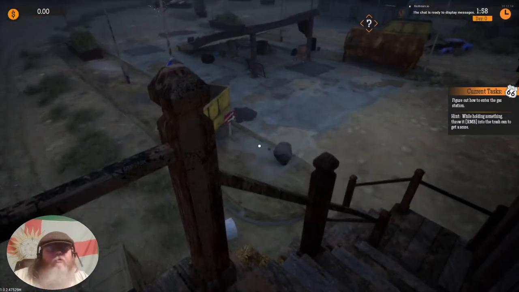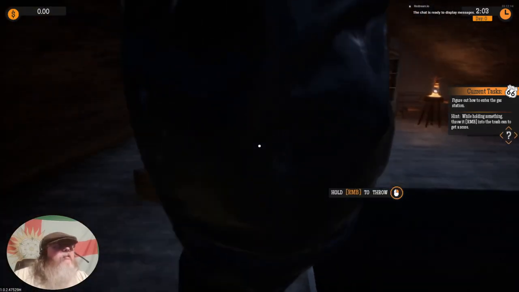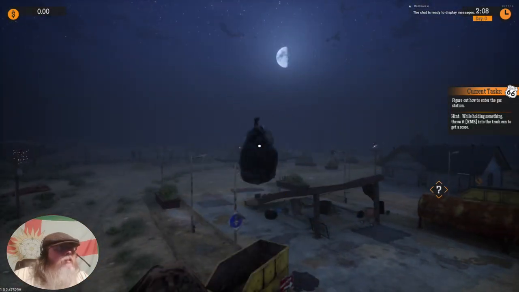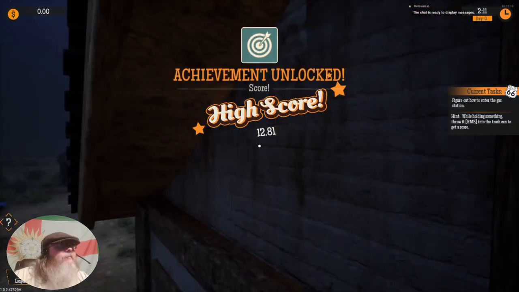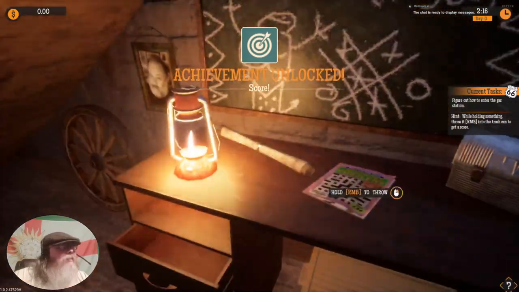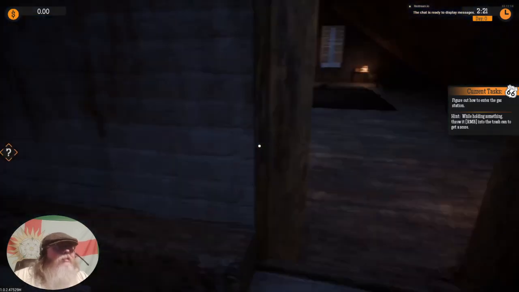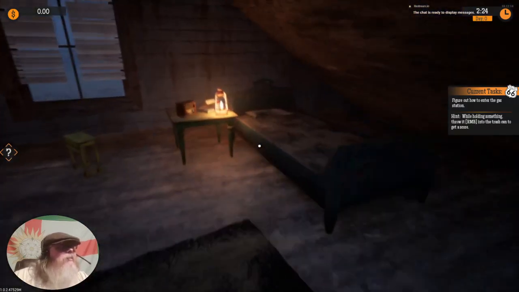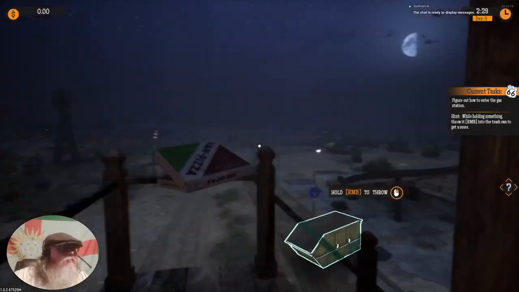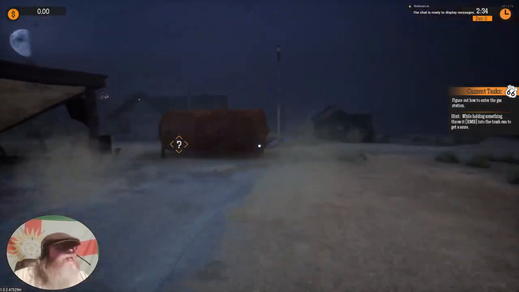Why isn't left mouse or right mouse button working? Figure out how to enter the gas station. Well, right now we've got all this junk to get out. Yeah, it's working again. Hey, we got a high score. Pizza box. That's another one out front. All right. Let's just go into the gas station, shall we?